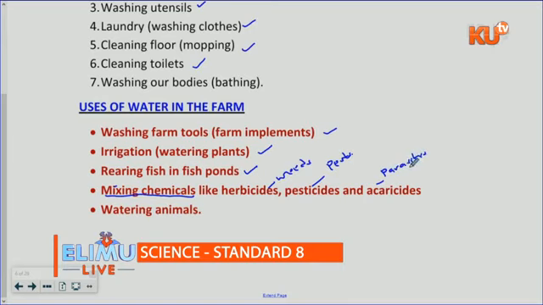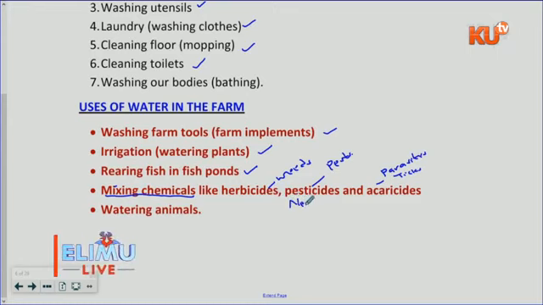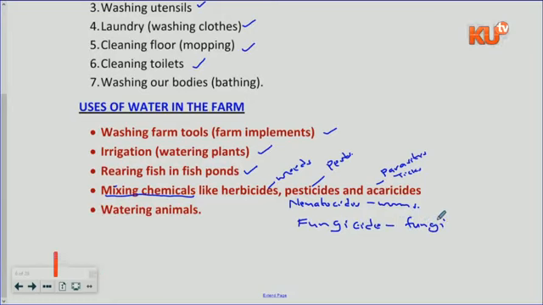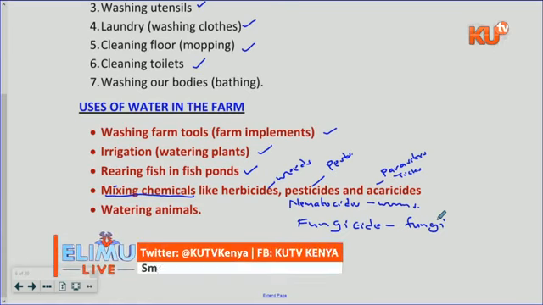And then talk about parasites. We have external parasites like ticks. We have another chemical known as nematocide. Nematocide is a chemical that is used to kill worms. We have fungicide. This one is used to kill or control what we call fungi. We have many, many chemicals. Bactericide is used to control what? Bacteria. But most we are looking at these ones that we can mix, because pests are found on the crops. Acaricides are found on animals.